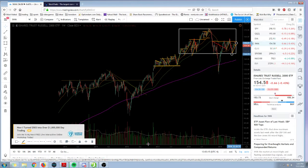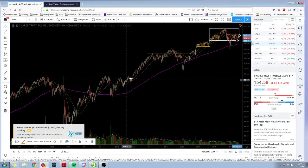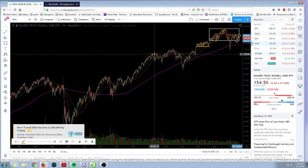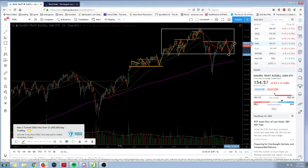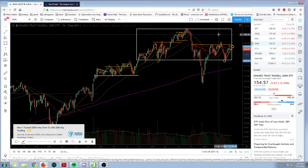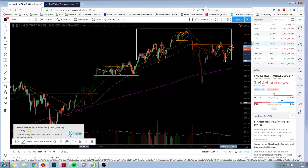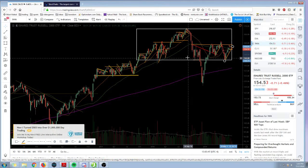And that was also the case way back here in 2012 to 2013. The small caps did participate in the run to new highs. And at the moment, we're not really seeing that, right? The small caps aren't really ready to push to new highs. And this is one of the warning signals we have, telling us that maybe we need to spend more time consolidating at the top of that range before we're really ready to embark on a new rally like we had in 2017 or like the one we had in 2012, 2013, 2014.